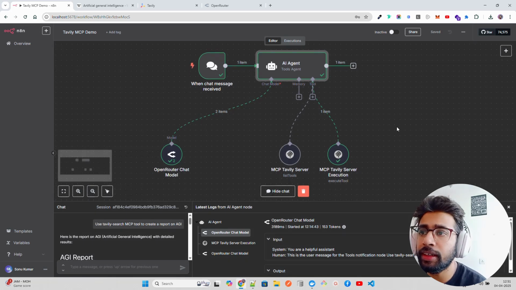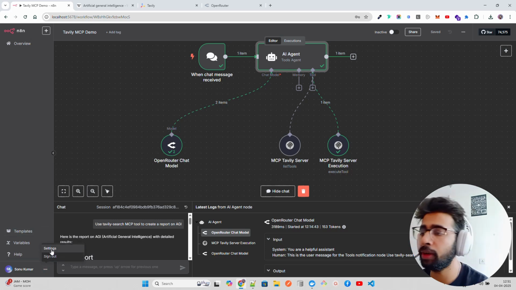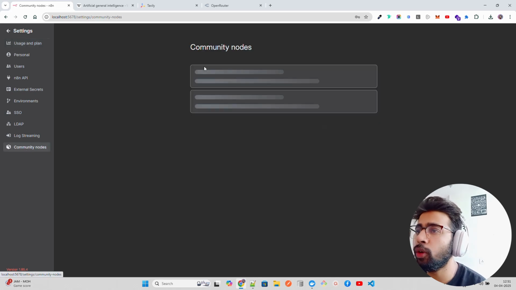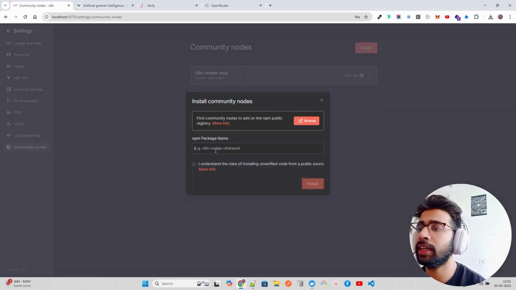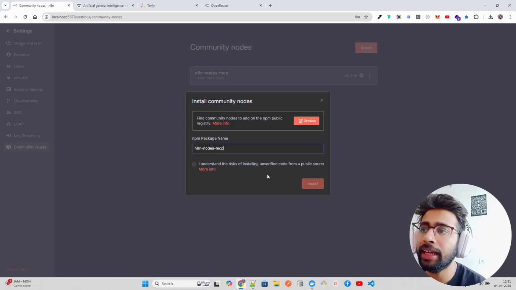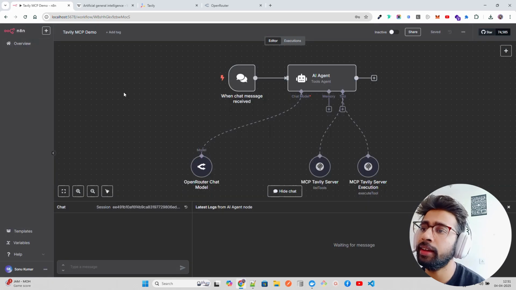Now, this is an interesting thing, right? Tools. If you don't know how to install this, let me show you, because maybe you haven't watched my previous video on n8n MCP. I just want to quickly show you. Come to community nodes, and in the community nodes, if you haven't installed n8n nodes MCP, you have to install this. Click install here and just write n8n nodes MCP. I already have that. I'm not going to install it, but you have to install it if you don't see that. It's supported by community nodes right now. n8n is officially not providing it, till now, as I'm creating this video.